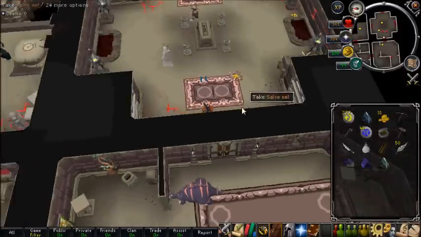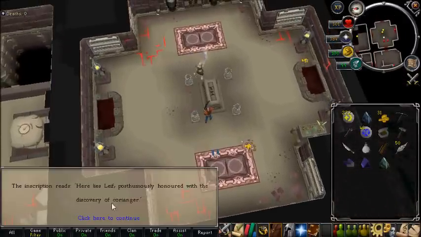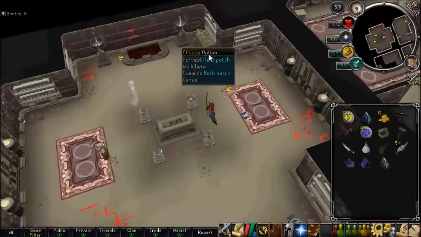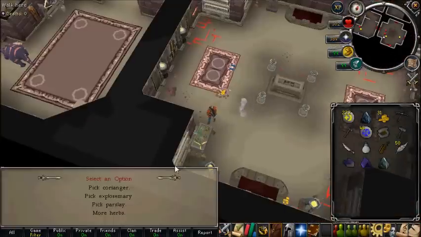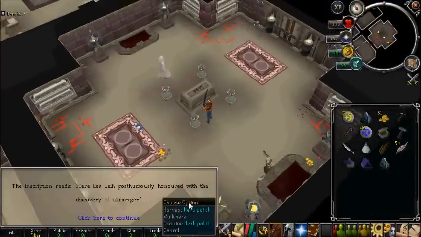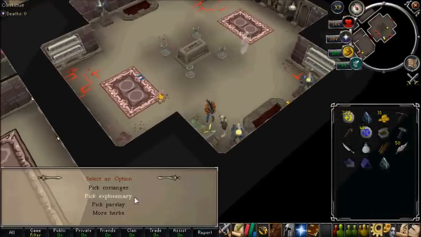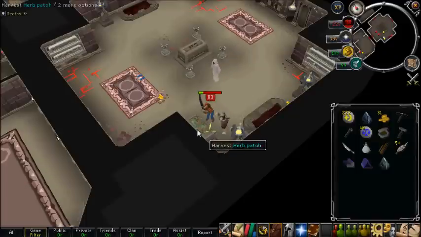This is the Poltergeist room. In this room, you read the sarcophagus. You'll be told which type of herb you need, and then you'll grab four of them from the herb patch, and I forgot which one I needed. Once you have picked the herbs, then you clean them and you put them into the censers. And I kind of forgot again.